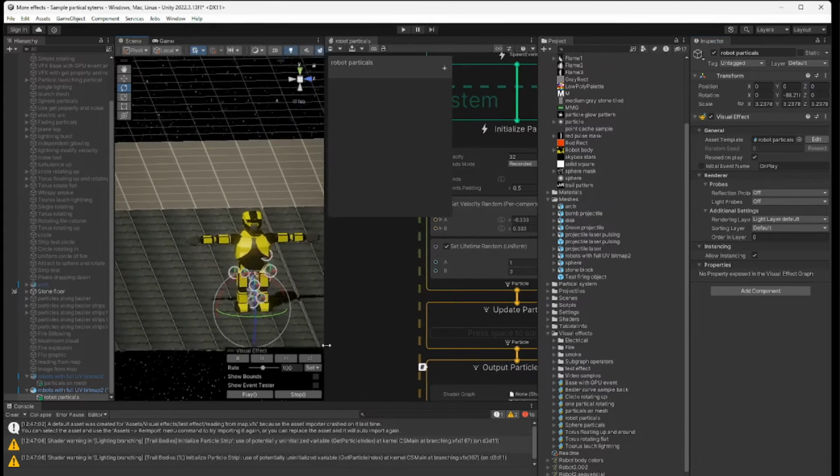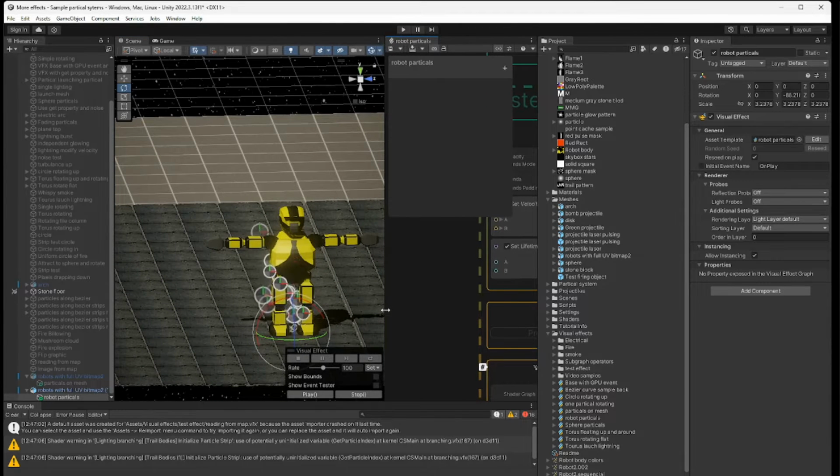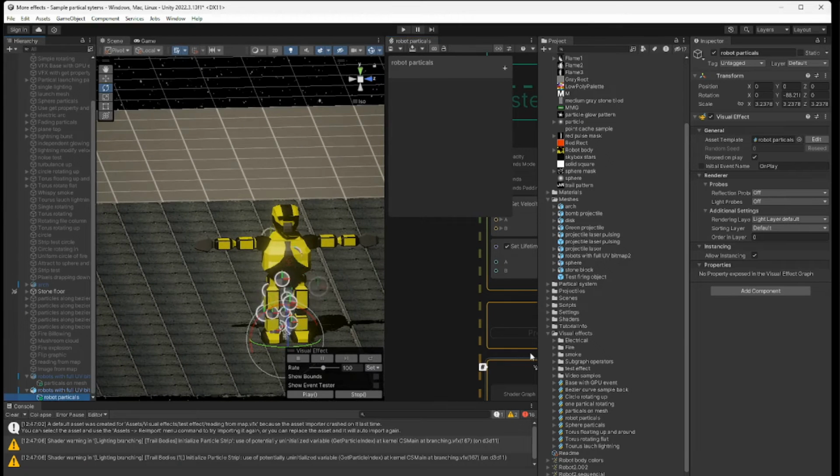What this does, and this is why I wanted the origin to be here on my mesh, is it's coming right out of the exact same point that our robot is. And that's important because we want all of the particle positions to be relative to our robot. So if he was moving around, the particles would move around.